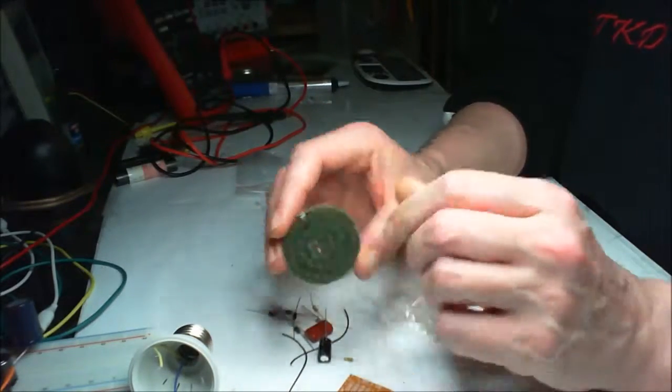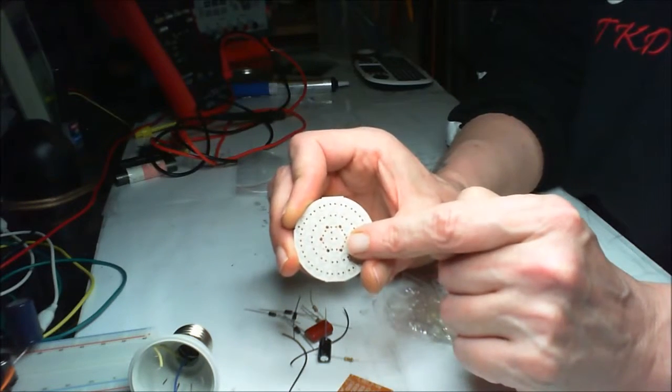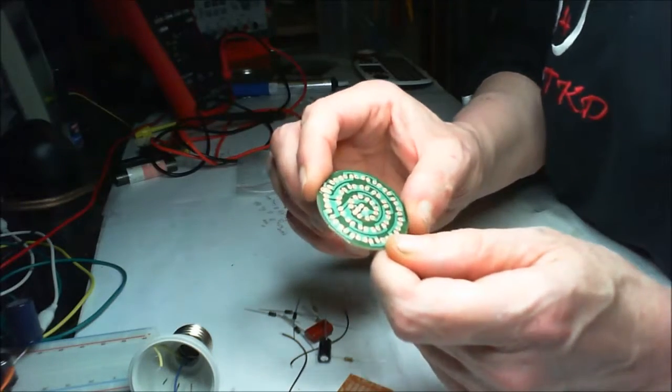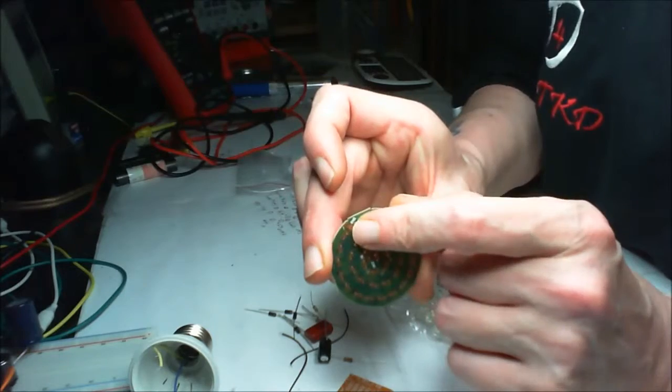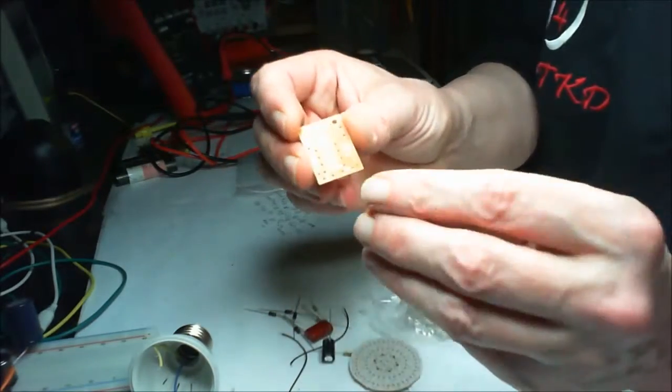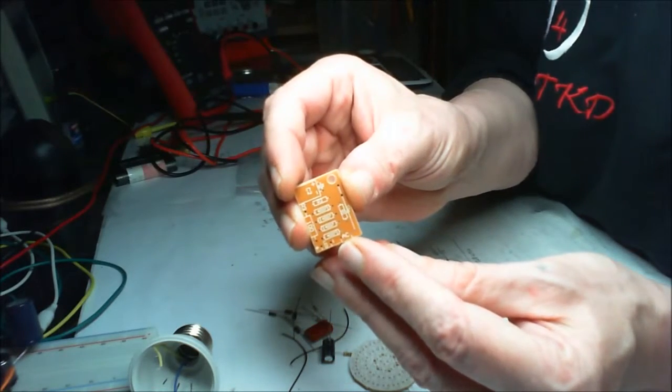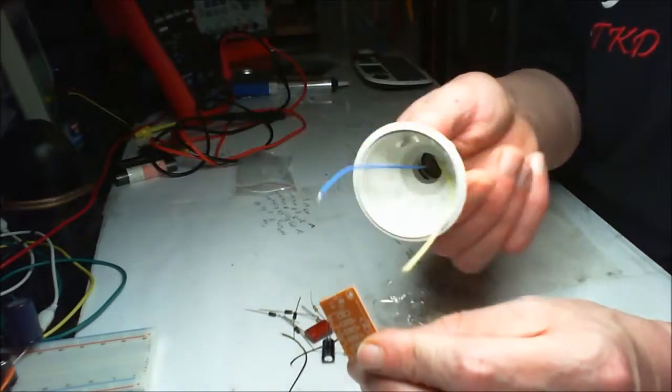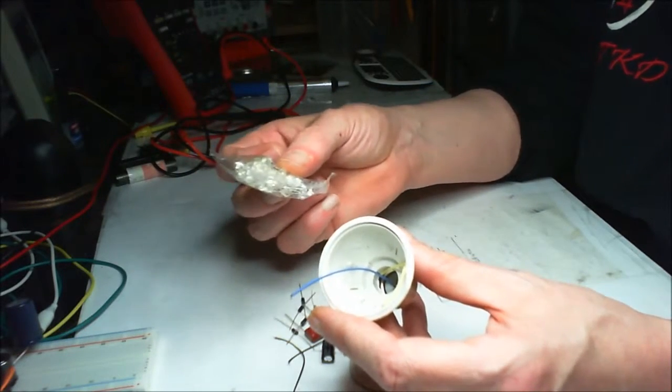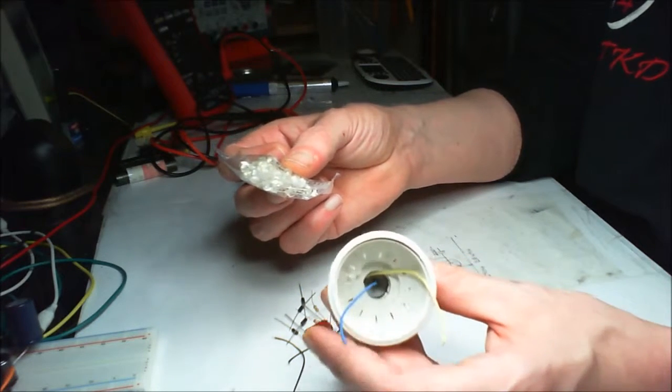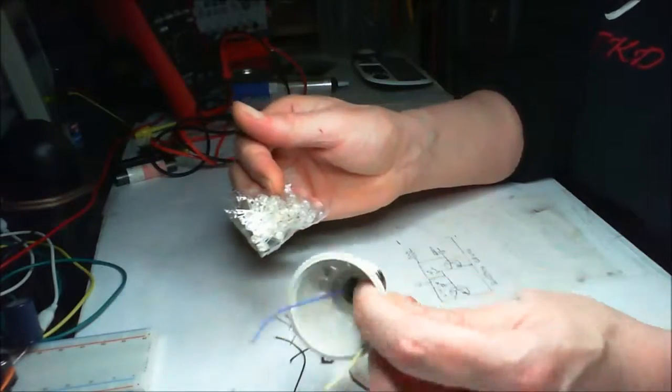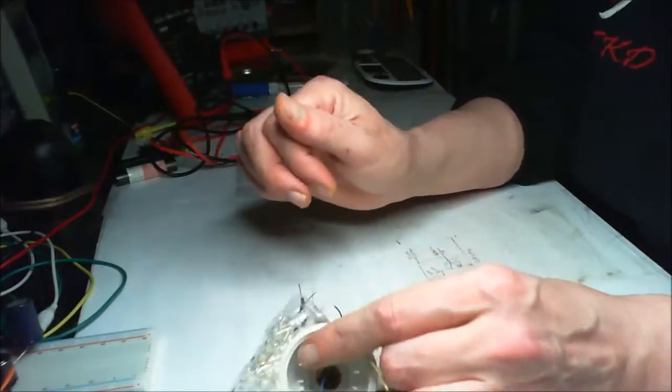This is really simply laid out as you can see. Positive and negative are marked on there quite clearly, where things go. Once you're done, your positive connection goes there, ground connection goes there. On this board you've got your AC input just here which you screw in. Sometimes one of the LEDs doesn't work in either bulb, so it'll be interesting to see if all of them work when I put this one together.